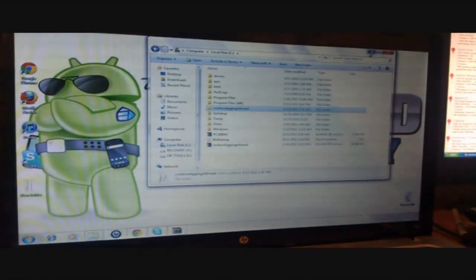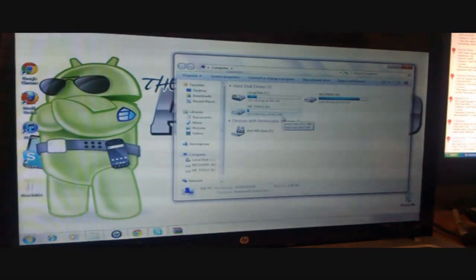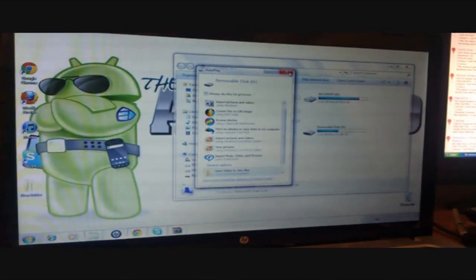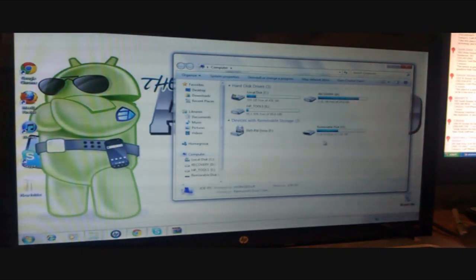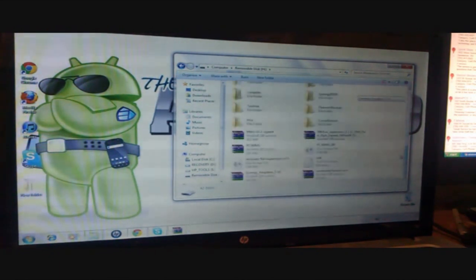Once you're on disk drive, minimize this for a second. Go back to computer and find your removable storage, the detachable disk listed under devices with removable storage. Just find the one that's your phone. It'll say Android_secure. That's definitely your Android phone, so if you see that, you're in the clear.